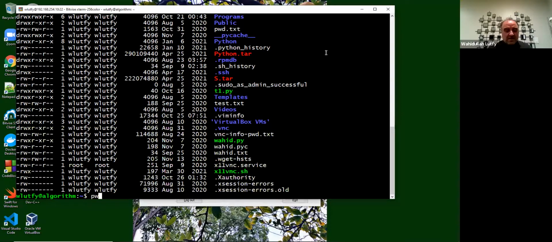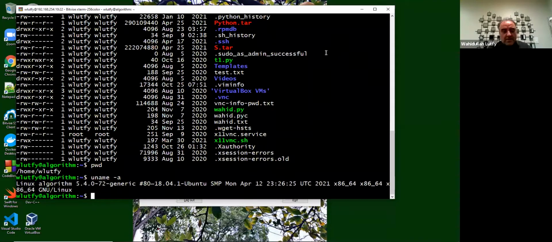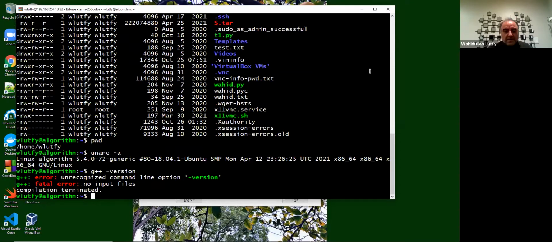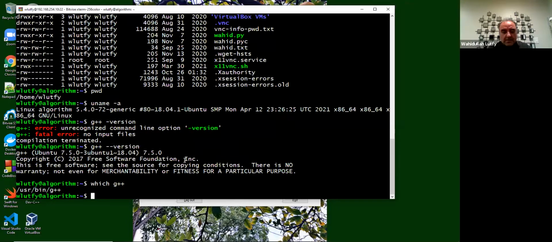No question. Okay, here you're seeing my Unix machine. And as you know, on this one I had to install g++. The --version option would give you the version name, and whatever version is here, 7.5, is g++. So when you do the version and then you say which g++, this is the compiler.